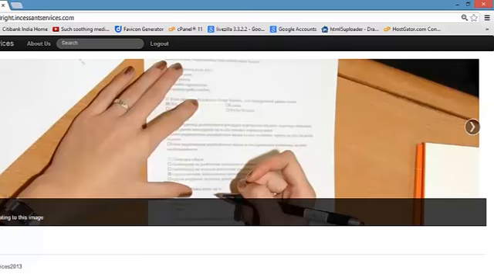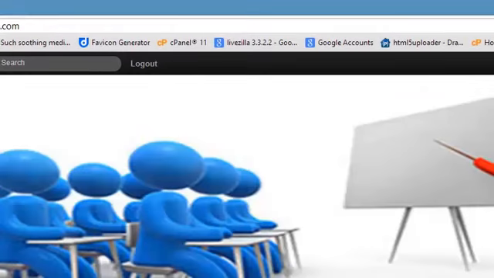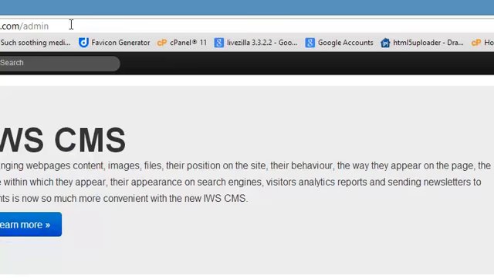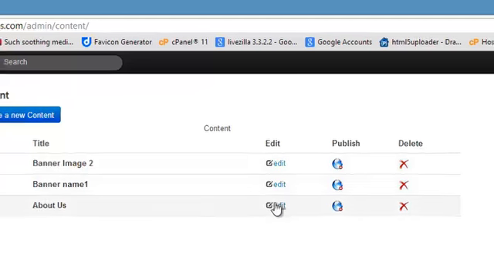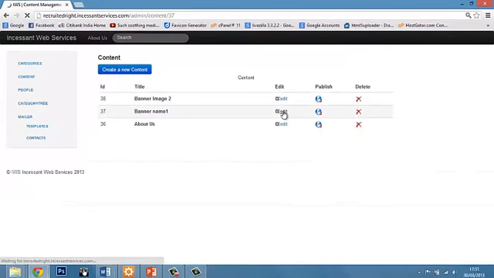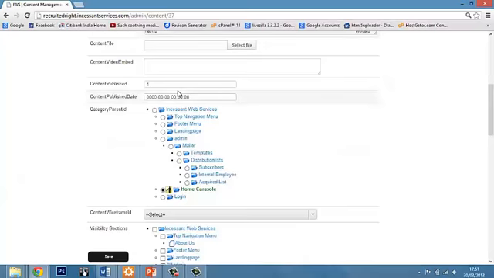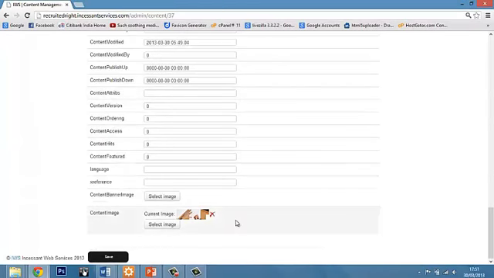If you would like to change the image on the banner, simply go back to the admin page, navigate to the content whichever you want to edit, scroll down to the image.